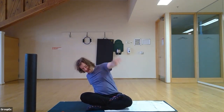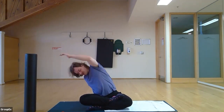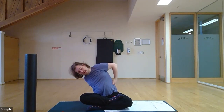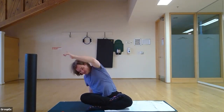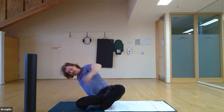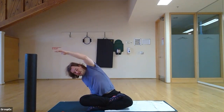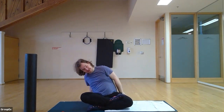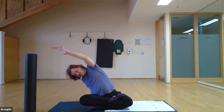Now, if you're not quite feeling it, feel free to let me know in the chat what's going on. But the goal here is to imagine pulling my rib away from my hip, feeling a nice stretch along here. And so for me, to prevent myself from leaning over like this, my other leg is pressing this hip down to the floor. So I'm actively both pushing my left hip down to the floor and lifting my right rib and arm away. So about 15 more seconds.